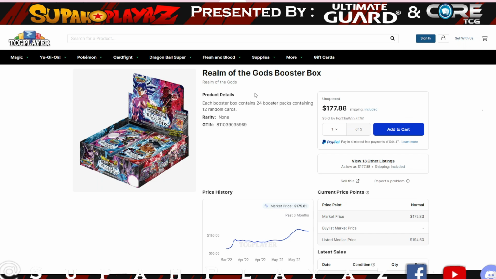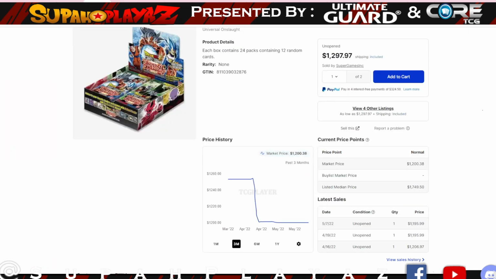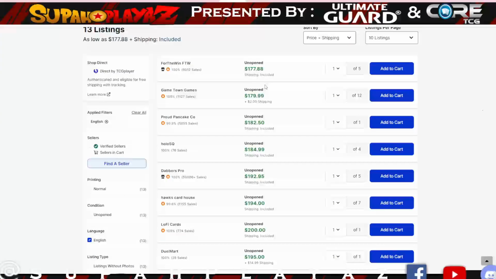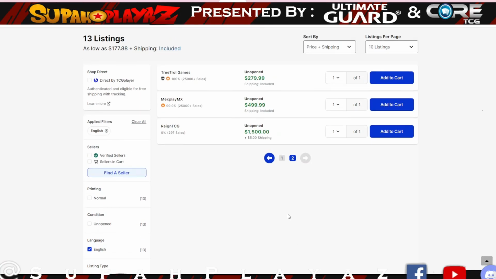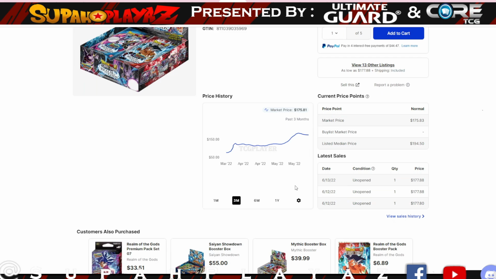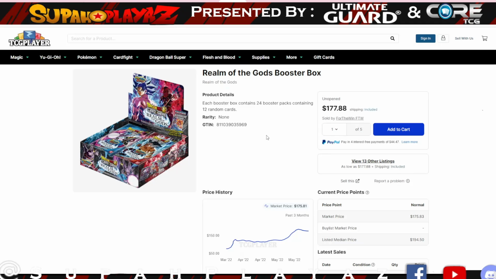I say Realm of the God booster box is relatively cheap for what it's worth. This is the box that the god rare comes out, and holding on to this box will give you, I would say, would hit even anywhere between Universal Onslaught price, where we see it at 1,200, and this box is at 177. It's gonna slowly go up, guys. I mean, this is the first time we see a god rare, and there's not that many listings of it. So again, it's a box that I would say hold on to, don't open it. And if you have it laying around, I mean, grab a case on it and put it on there and wait maybe a year or two, because again, this is the first box that had a god rare.